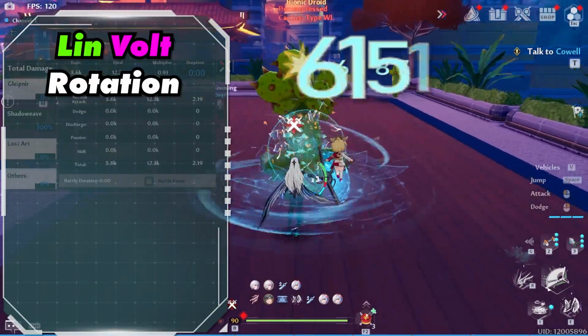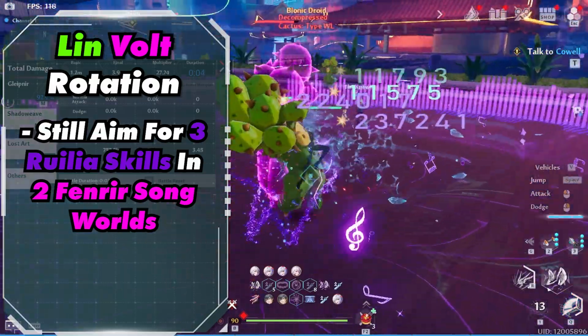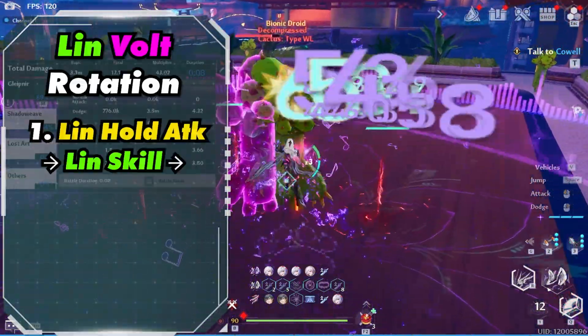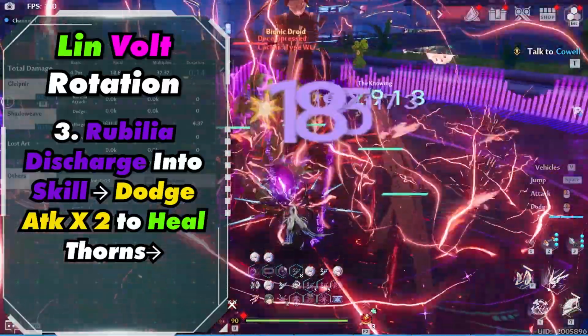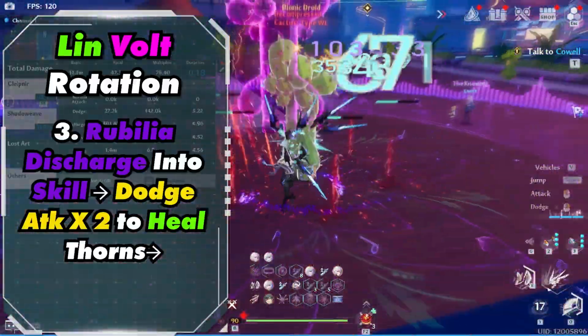Now let's discuss the rotation. Like Meta Vote, you're still trying to cast 3 Rubilia skills within 2 Fenrir Song Worlds. So you want to start out by doing a Lin Hold attack to her skill. Then you want to use Fenrir's Clone skill and Claw twice. Dodge and plunge attack for charge. Then you cast Rubilia's Discharge into her skill to where you dodge attack 2 times to heal her spikes.